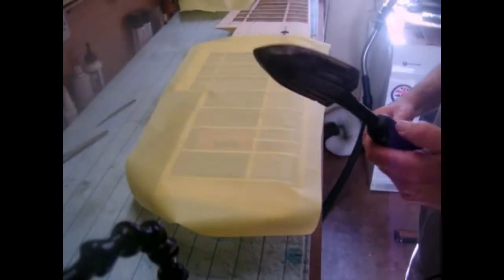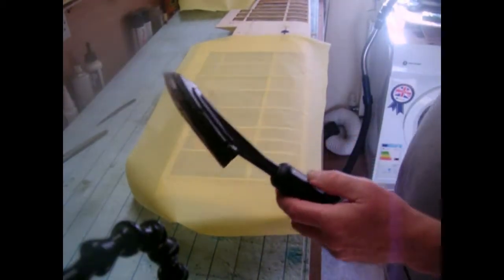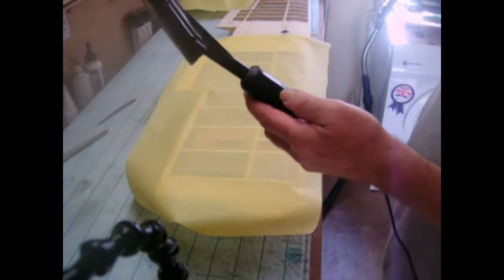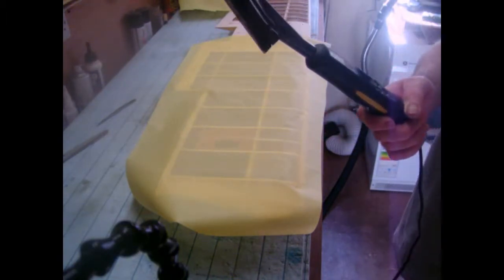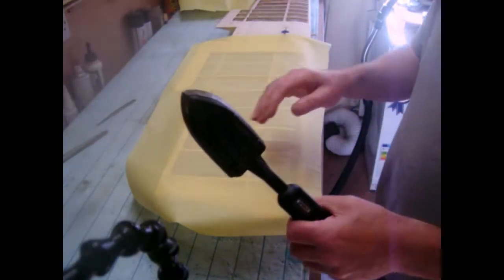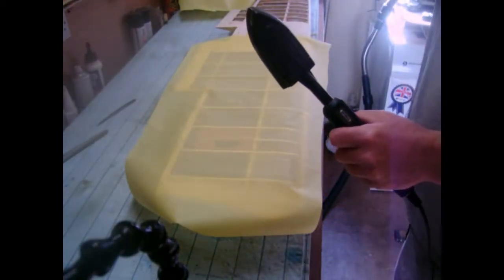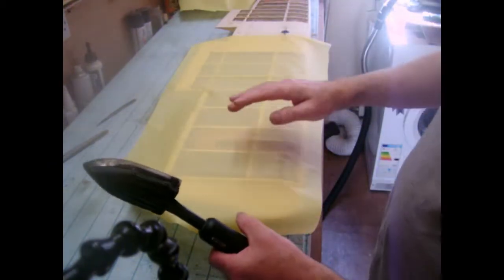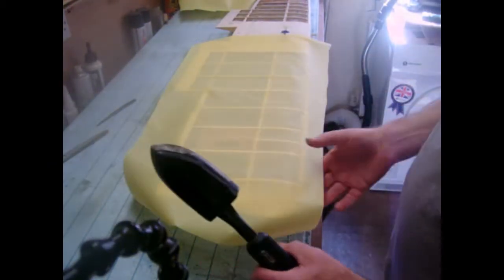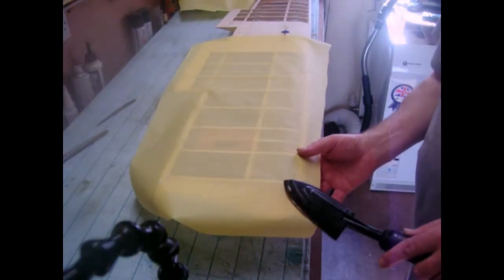Okay, the iron. I usually use two irons but I'll go with one because most people don't have that luxury. These are usually set up at 130 as the instructions state, but I usually use mine at 140 to 150, depending on how competent you are. I usually start sort of right at the edges here — just a quick tap on it.